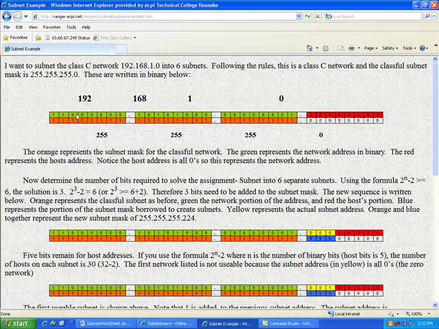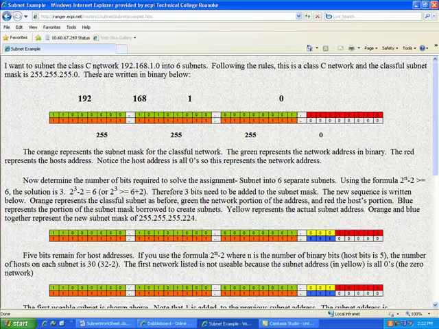is right here, and again, this is on your Moodle page. If I take a Class C network 192.168.1.0 and we want to get 6 subnets like we said in the earlier page, then we would take this classful Class C network with a 255.255.255.0 subnet mask, and then extend the subnet mask to the right.